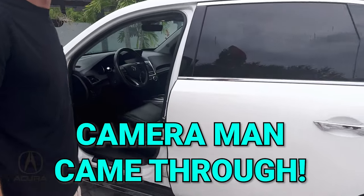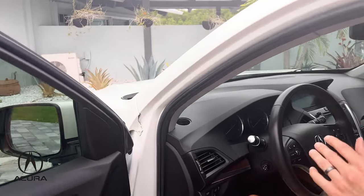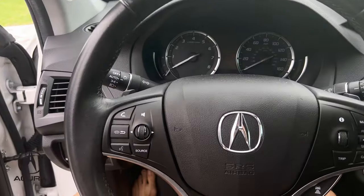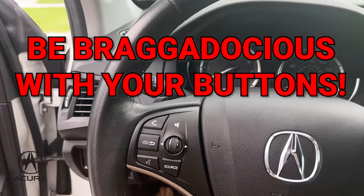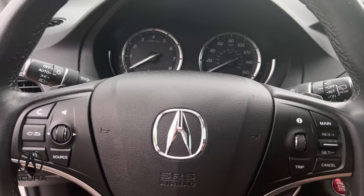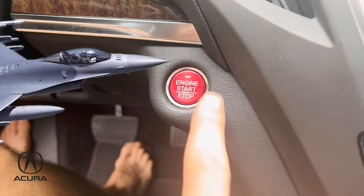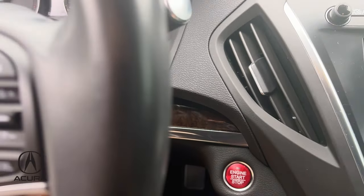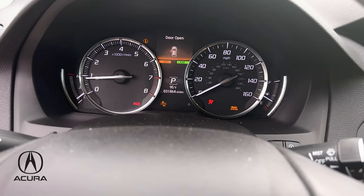Cameraman, did you bring the keys? Thank you. All right, I'm going to sit on inside. Everybody, I want you to see all the buttons on this car. First of all, the button that matters the most — we've got our key fob here. It's the red button. It's like a freaking jet engine, everybody. Engine is starting. You can't even hear it, it's so good. It is amazing. AC kicked right on.